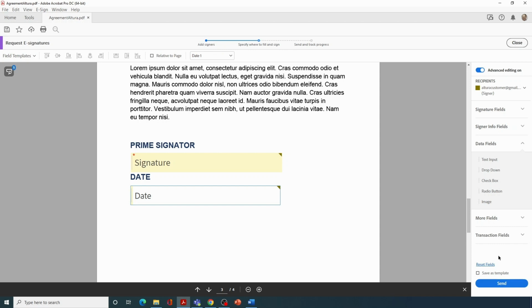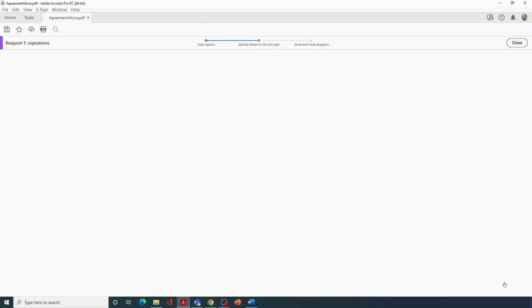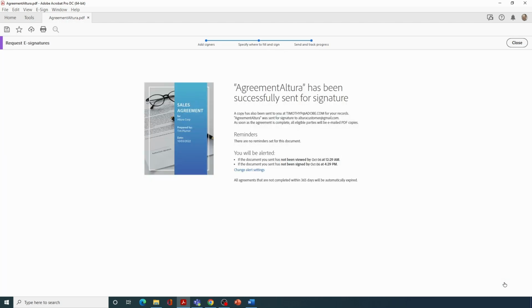Now that this is done, I've set the email address in place. I'm going to click Send. Acrobat is sending the document. It actually went out as an email to that email address. And there's some information here about the signing process that's good to know. But I'm going to go ahead and skip ahead and pretend I'm the person, the big executive.